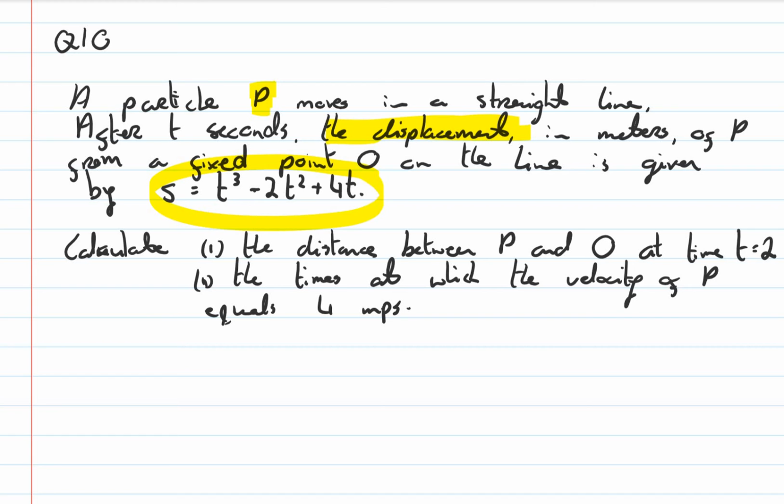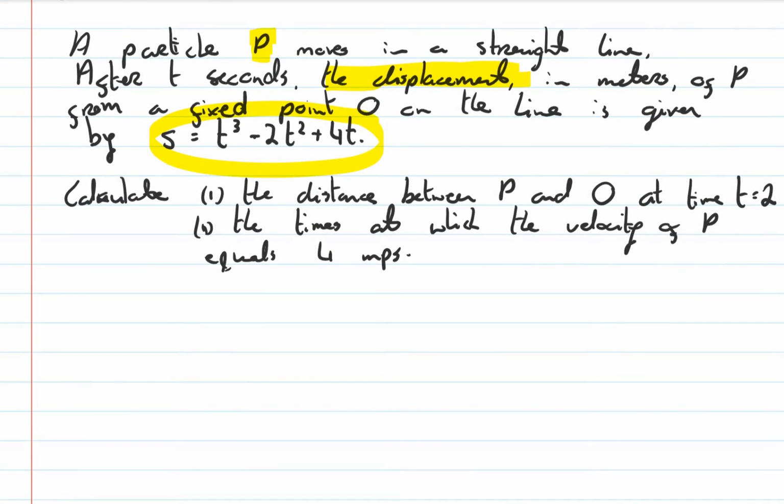So basically what they're saying is O is here, and then this object, whatever it is, goes away from O to point P, and after so many seconds then it should come back down. The reason it goes straight up, straight down, well, we know that because it says it moves in a straight line. If it didn't say it moves in a straight line, well, it could be like this. Okay, could loop to P and then maybe loop back. Or it might even not come back at all. Alright, but it does say in a straight line.